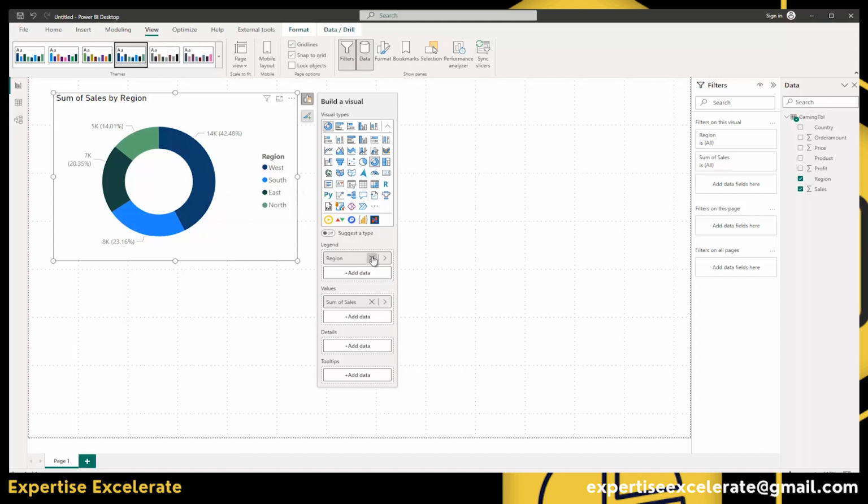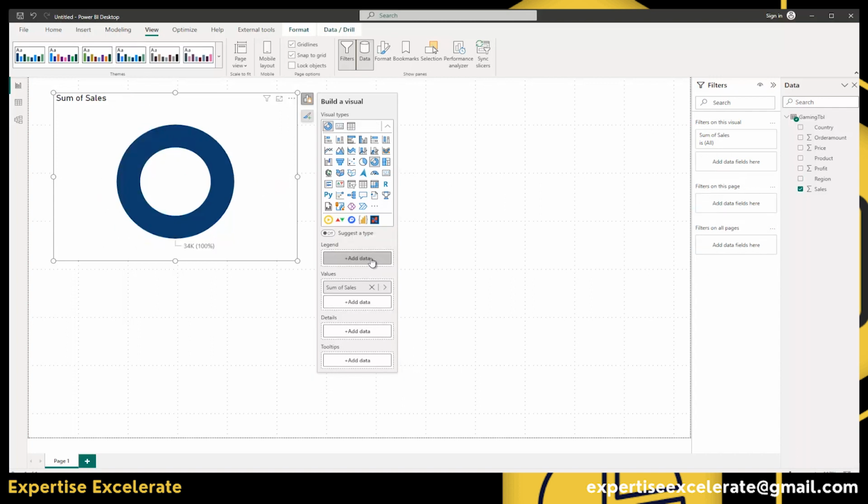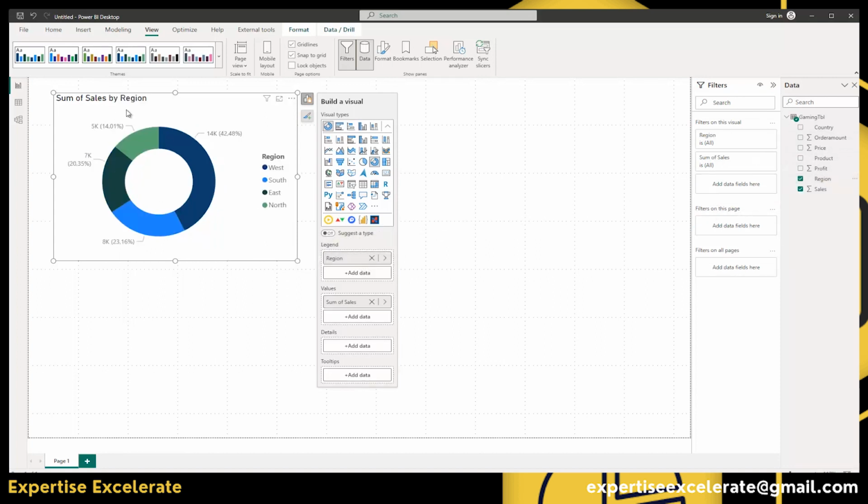If you want to remove it, simply click on the cross symbol. And let me just do this quickly, like that. And you have seen that we can click on this Add Data option here. But we could also say, we just choose here, let's say the region again, and just drag it and drop it on here. That would also work. Like that. And you can see that we got exactly the same chart. So it's up to you whether you want to drag and drop it, or if you simply click on this Add Data option and then add the specific fields you want to add here.